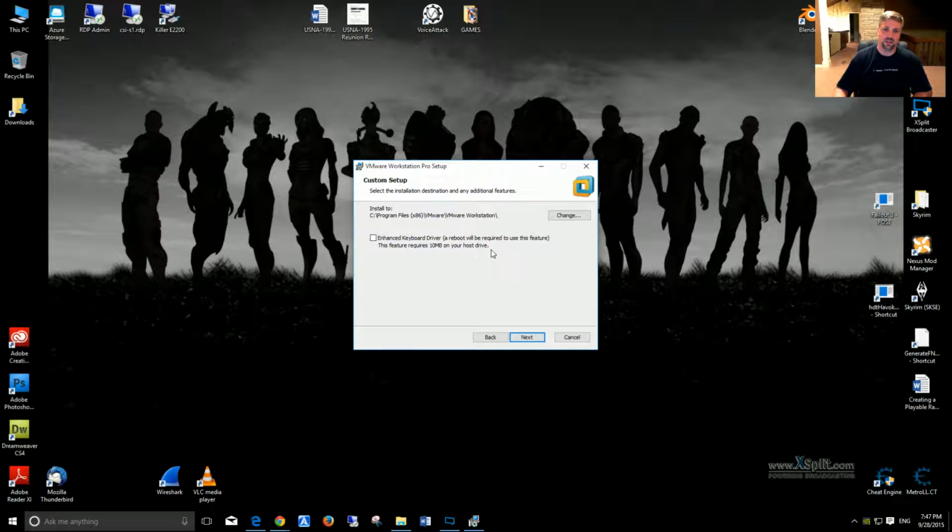So what this does is it makes the keyboard more responsive, so that there's no delay when you type. It also makes the input more secure, because of the way it translates the information. So on an ordinary install, you would want to checkbox this and install that as well. I'm going to skip it because it says that a reboot's required.